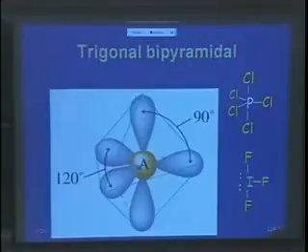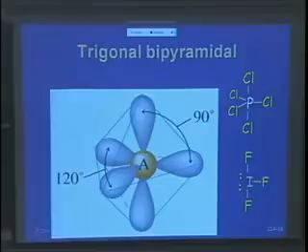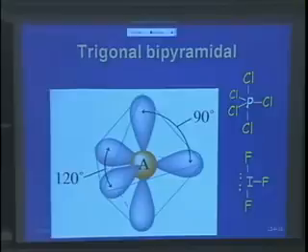So the last one, no, the second to last one is trigonal bipyramidal. So the steric number is 5. That means we have a trigonal plane here, and we have this one perpendicular, and this is the bipyramid. Okay, one is this pyramid, and that's the other pyramid here. Okay, that's the bipyramid. And so you have phosphorus pentachloride. Phosphorus pentachloride is phosphorus in the 5th group, has 5 valence electrons, and it coordinates with chlorine.